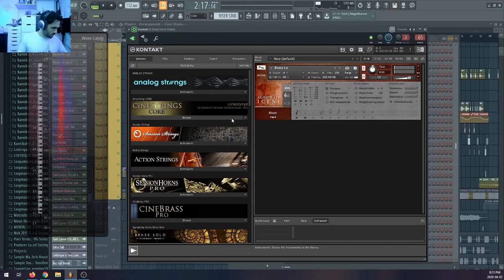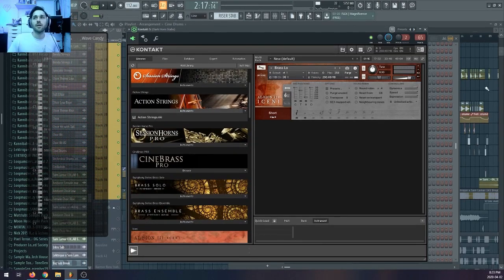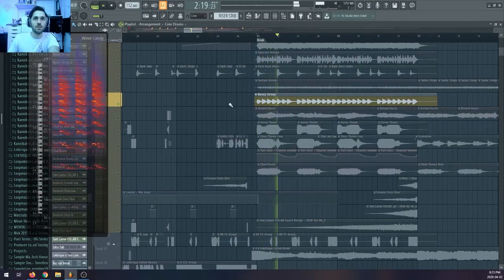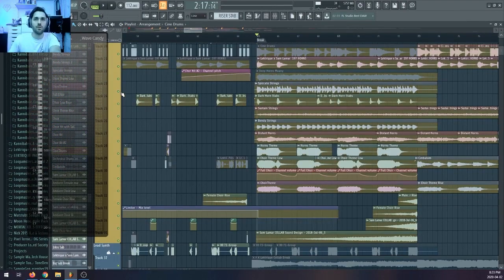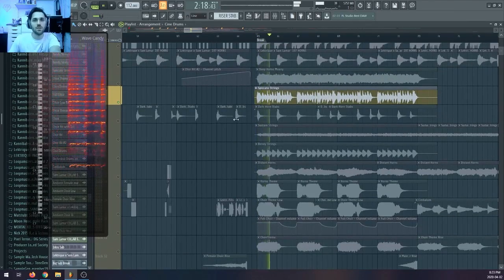Let me just grab my keyboard here. I used the Action Strings, actually, this guy, to make the bendy strings section here. Action Strings is really good for staccato and spiccato sections.